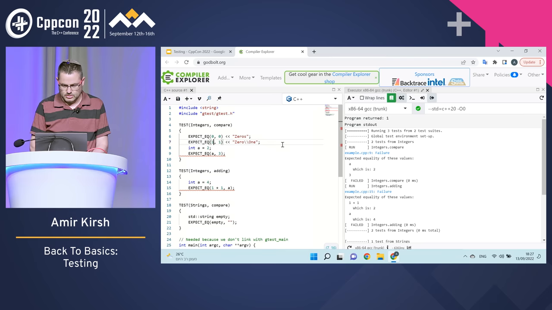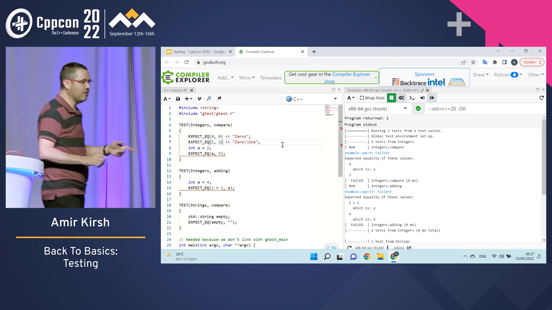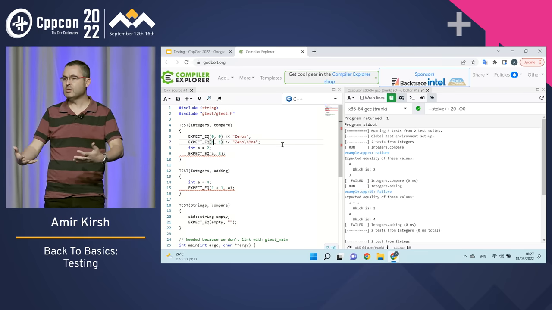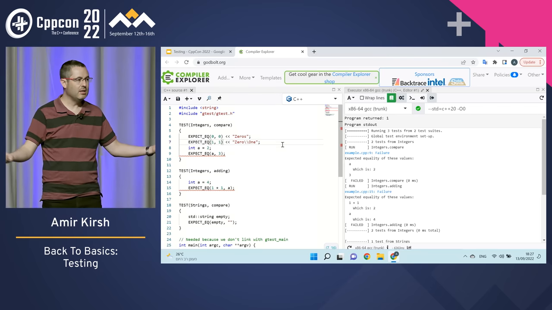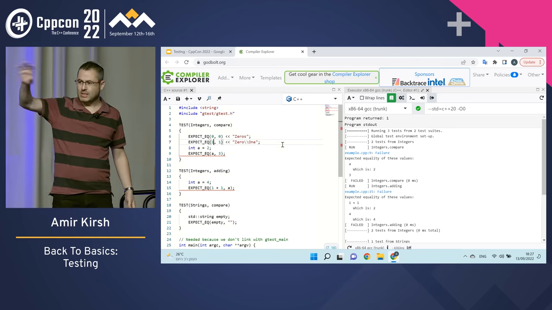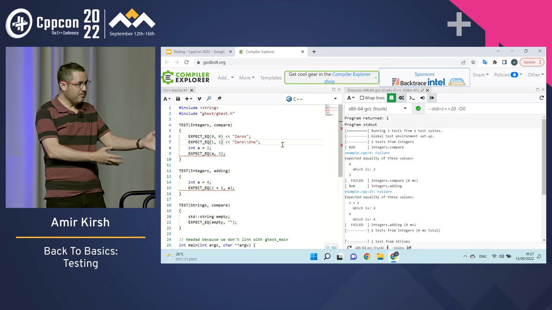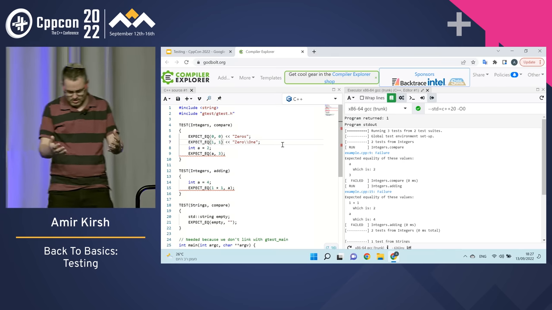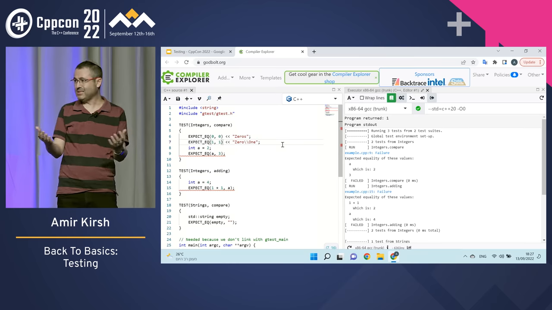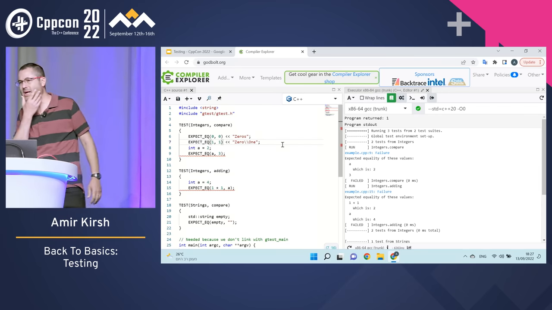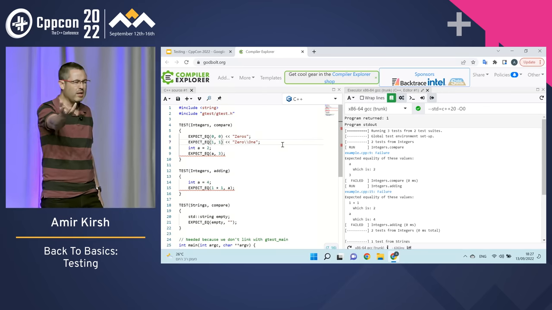A is 2. Okay. By the way, the fact that the test fails is a good thing, because in some cases, I was sitting with a programmer who is trying to find a bug, but all the tests are working and pass. There is a bug. Somebody reported a bug, but the test passes, okay? And then we take a look at the test, and we see that the test would always pass. You know, you can write tests that seem reasonable, seem to test something, but it is written in a way that, oh, you know what? I think it would always pass because something is broken in the test itself.